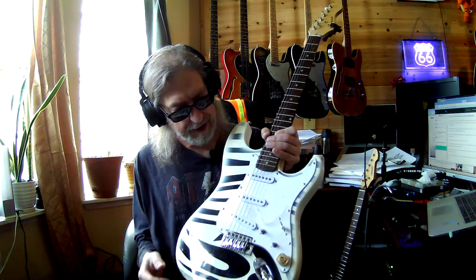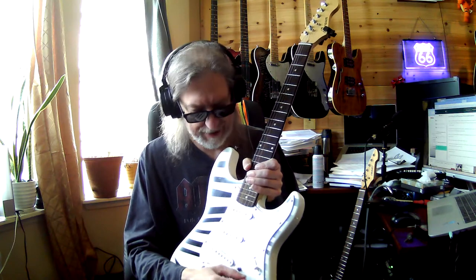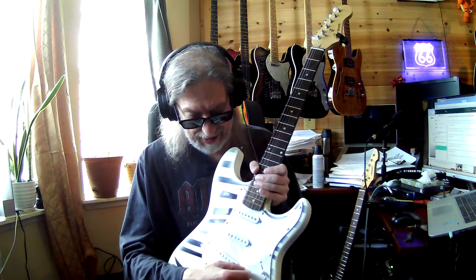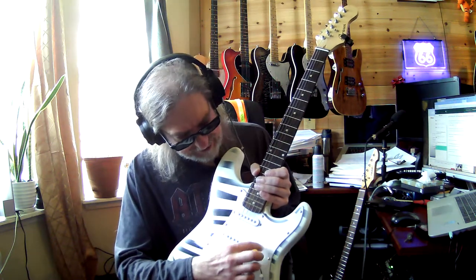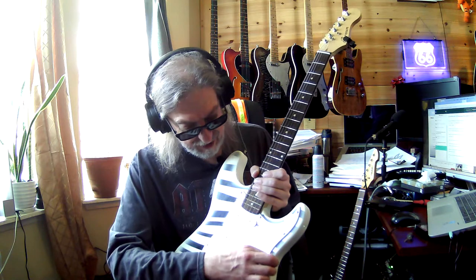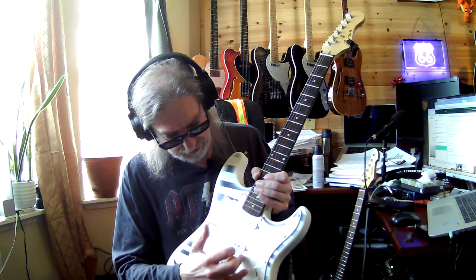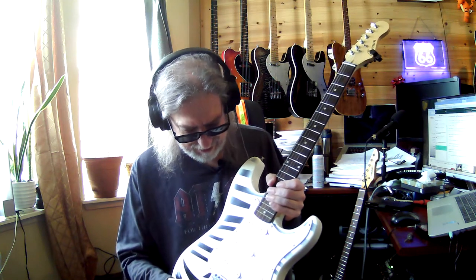I'll show you more later, but the knobs look like they were super glued on, and the super glue kind of ate the plastic away, so they were super easy to take off. This looks like the plastic was never taken off the pick guard. I only took enough off of it to stop the strings from buzzing when it hit the plastic that it was hitting.